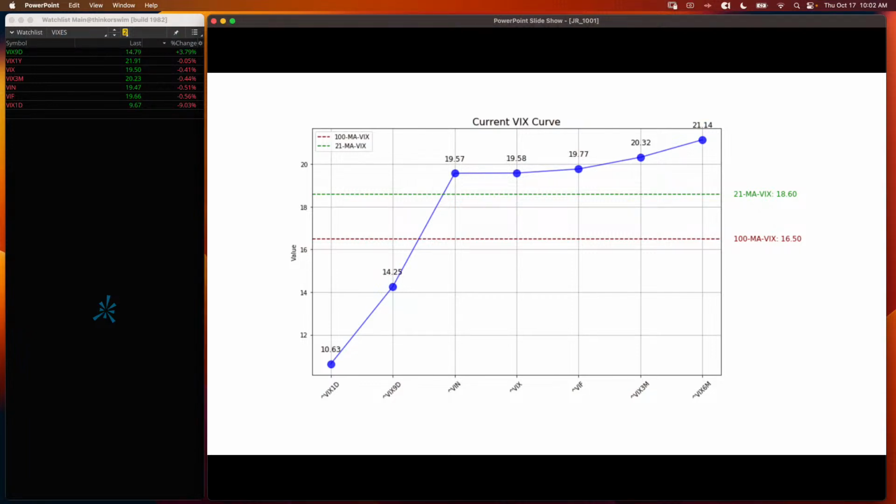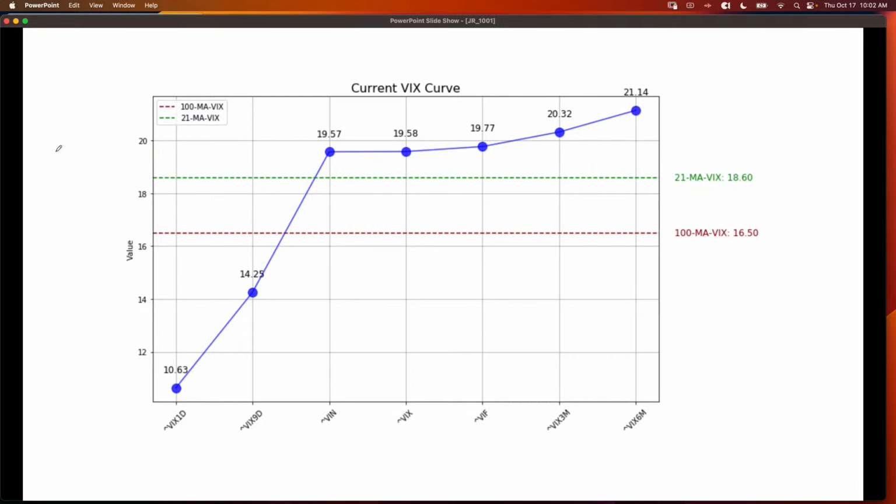Okie dokie. So those who watch Masters in Trading Live, you'll recognize VIX term structure. On the left here, these are the live prices right now. This is VIX term structure. Many people just watch the VIX. The VIX is a 30-day measure of volatility. When the VIX is low, the market's going to go higher. When the VIX is high, the market's going to go lower.